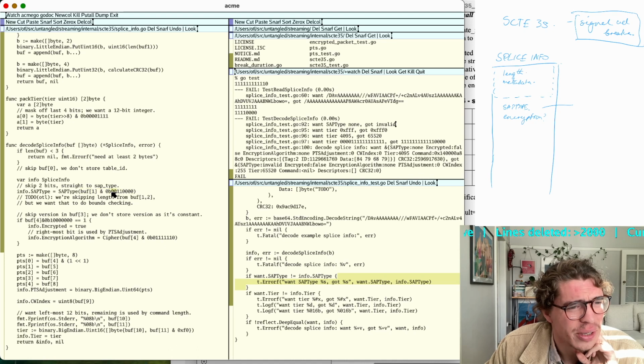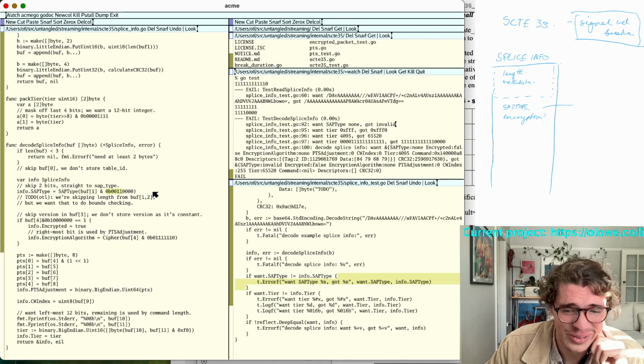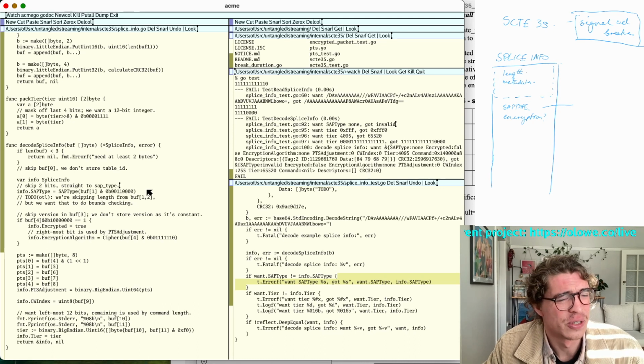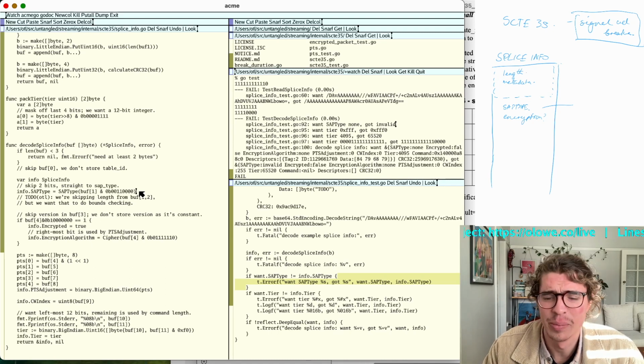We're skipping these 2 bits and we want to extract the value out of those 2 bits. Oh no, of course this is incorrect, because the value of this is totally wrong. Okay, let's fix this up. If I go back to my pen and paper, what we're doing is getting a value that's, no, this is all wrong.